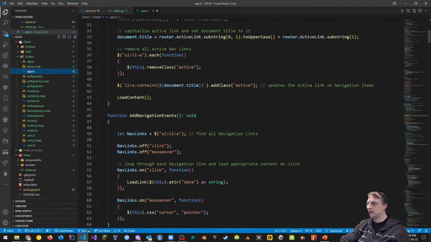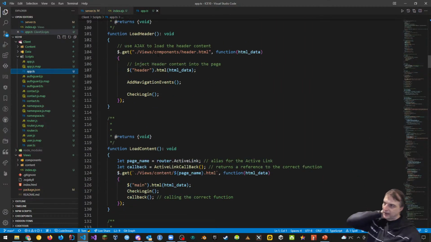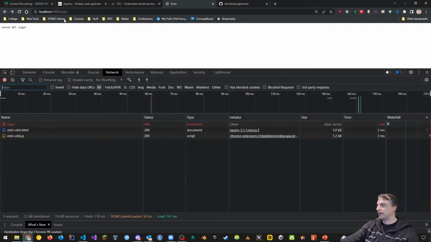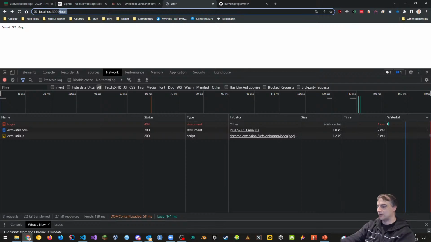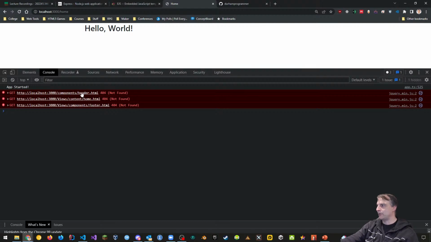And if I go to the first one, it can show us where that comes from, right? Because I load my header, and I'm loading ./views components, header.html. And guess what? Views are on the path. So you might say something like, well, that's okay because I can just take away this views and we're good to go, and press save. And if you thought this would work, well, you'd be wrong. Because if I go back to that, let's go to this and press save, we're still going to get this console log that has our components header as an error. Why? Why can we not get this? Why is this a 404?